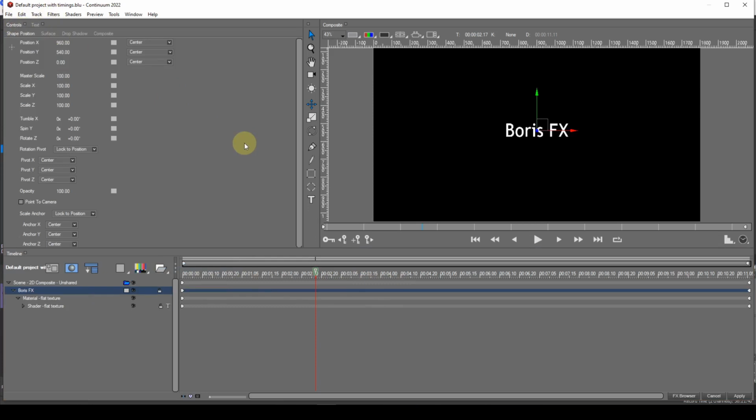Animate mode. That's when the icon is red. If a parameter's interpolation mode is none, adjusting the parameter value will automatically create a keyframe and change the interpolation mode to linear. If the parameter's interpolation mode is constant, adjusting the parameter value will not automatically create the keyframe and the interpolation mode will remain at constant.